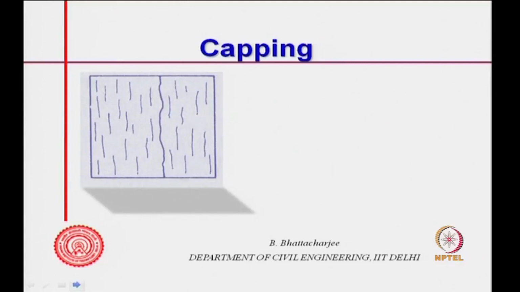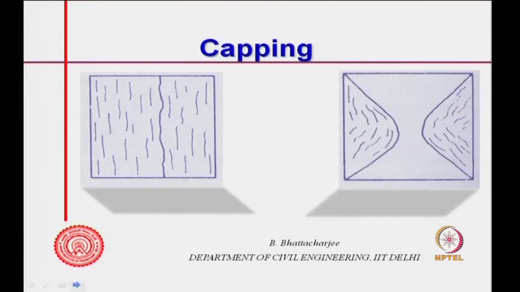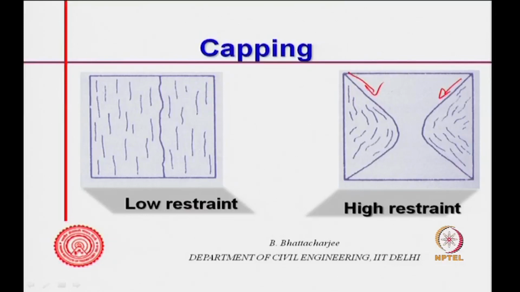If you have no capping, practically no restraint, and if you have high restraint, these are the scenarios: low restraint, high restraint. With high restraint, as I told you, the net compression will be along this direction, the resultant force, so transverse tension will act like this, and you have something of this kind. While if you have low restraint, basically wax or Teflon or brush platen effect, then cracks would be vertical because of the failure due to Poisson's effect. So, this aspect is to be taken into account.